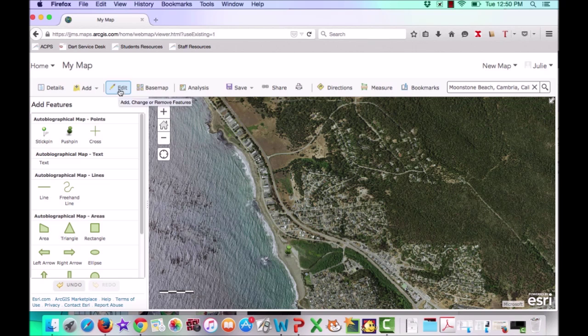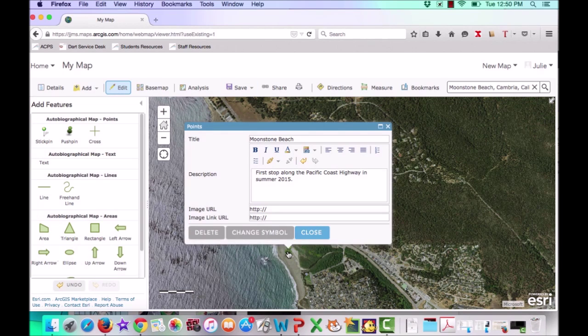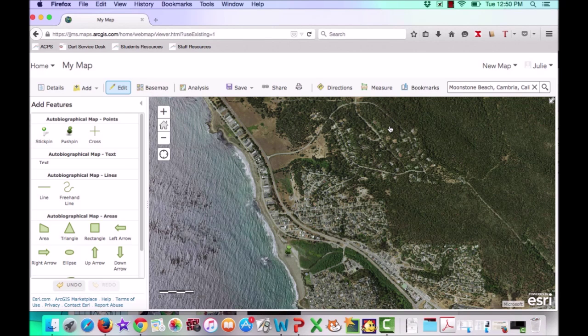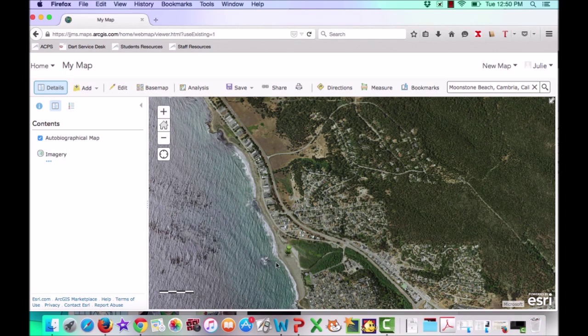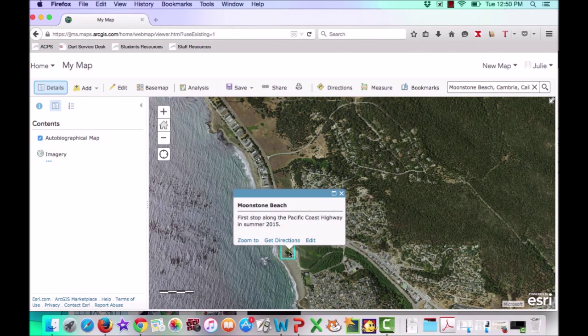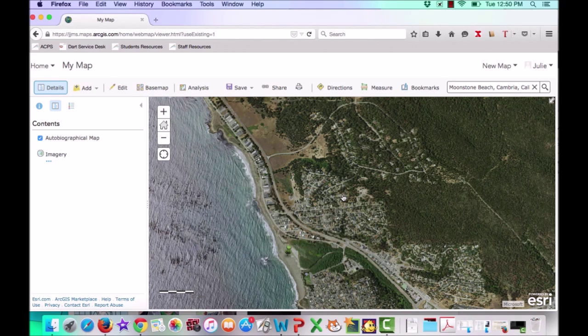Now, right now when I click on my point, it's going to take me back to my edit bubble. But if I wanted to see what this is going to look like to somebody who's visiting my map for the first time, I'm going to click on this edit button right here, and when I click on my point again, it's now in view mode. This is exactly what somebody is going to see when they click on my bubble. So this gives you an opportunity to look at it and say, yeah, this is exactly what I want. Or in my case, I'm looking at this green pushpin and I'm saying, wow, this really blends in a lot with my imagery. I want something that stands out a little bit more.